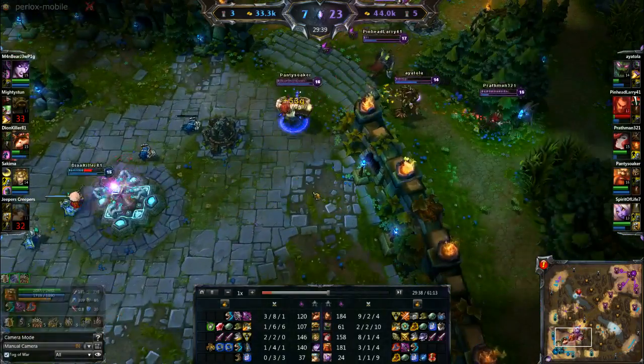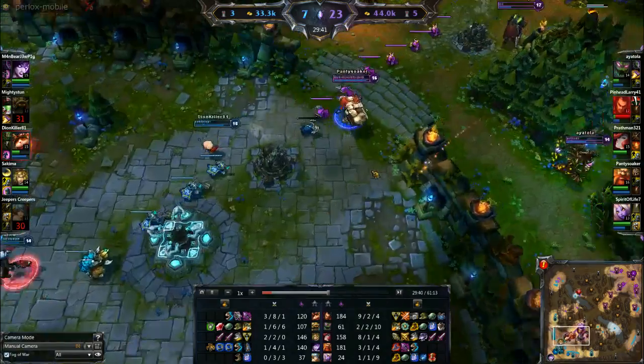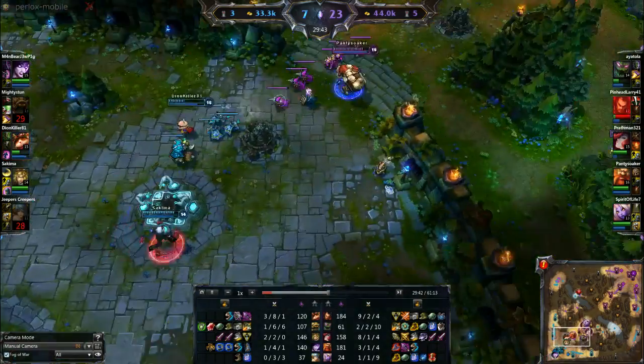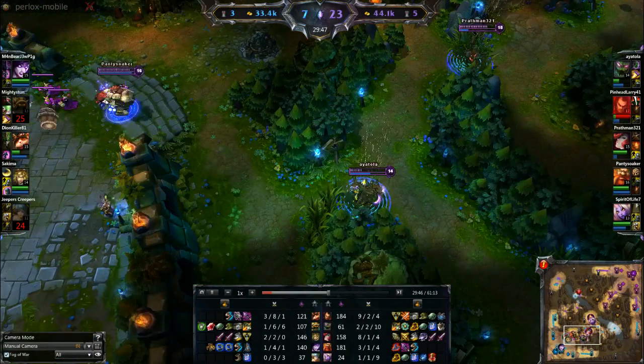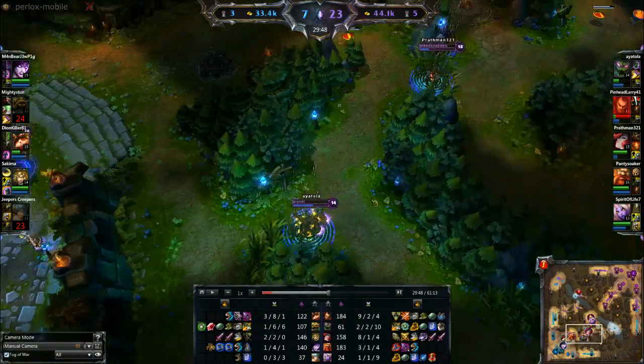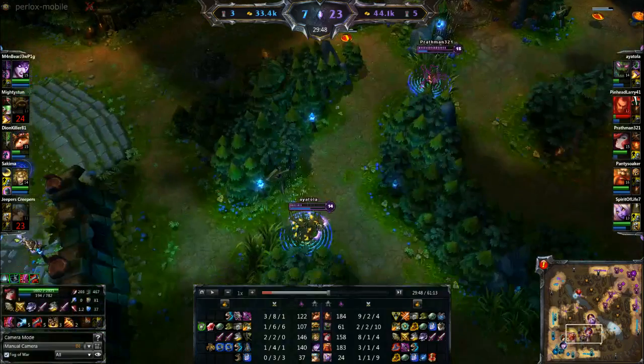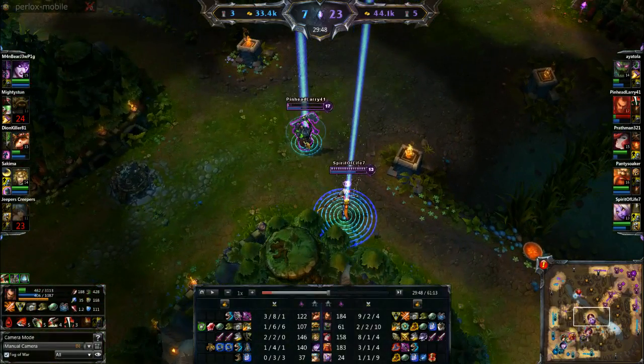But then Gragas gets a little greedy on their side too. And if I remember right, this doesn't play out badly, but it could play out badly. So everyone decides to go back, which first of all is kind of interesting, because they're level 15, 14. I mean, the problem is that Darius is really low, I guess.